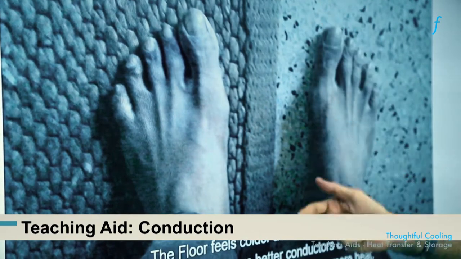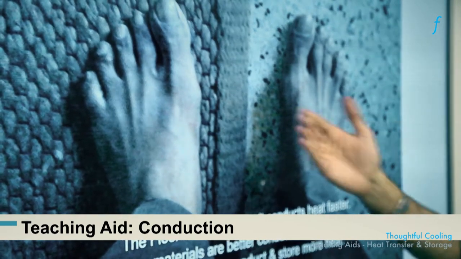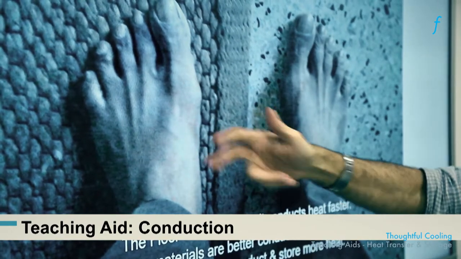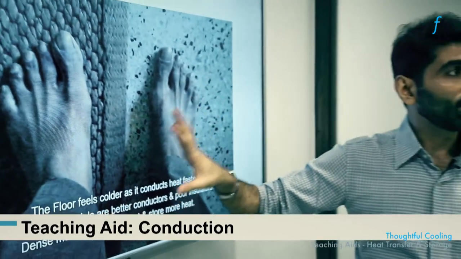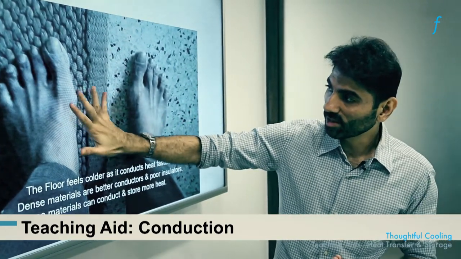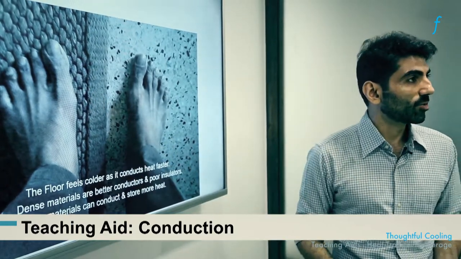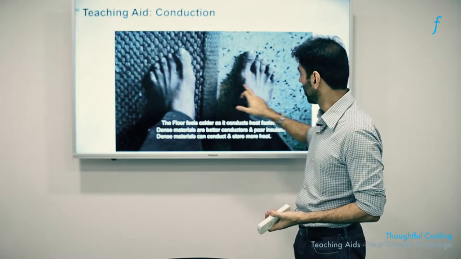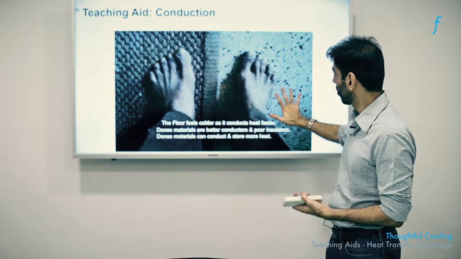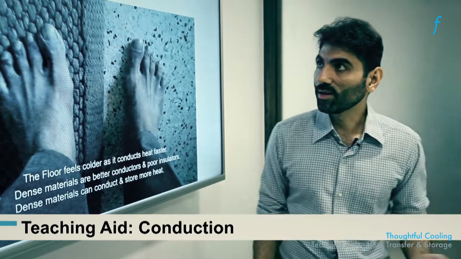There are air pockets inside this coir mat, which reduce the amount of heat gain, for example, if the surface was hot. Of course, it also means that less heat transfers from the body as well. In a cold nighttime condition, for example, this surface would feel warmer to the touch because the body will not be able to get rid of its heat through conduction because of the insulation of this layer. In this case, the body will very readily lose its heat to the stone flooring and feel cool. So this is a way of understanding conduction in a very experiential way.